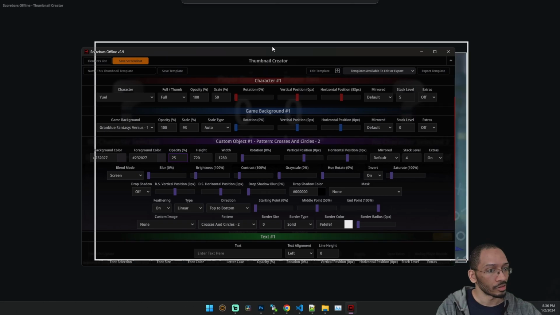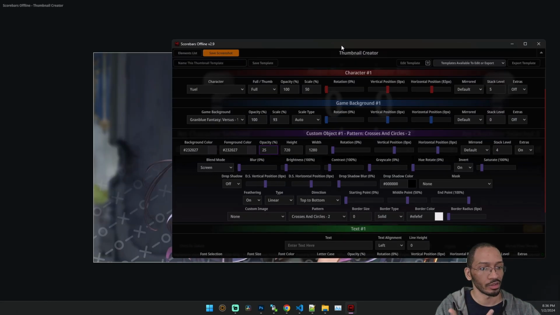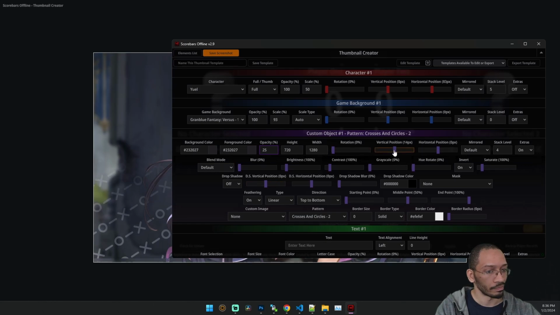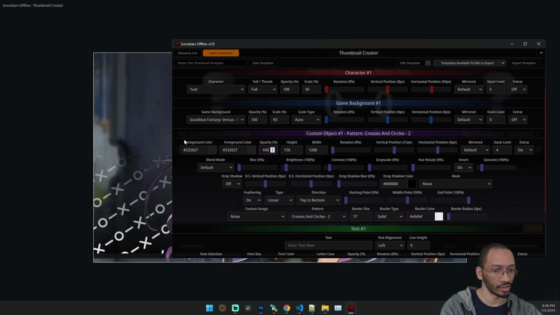There's also a border you can add. In custom objects, you can add a border as well. Let me take the blend mode off so you can see it and bring it up some. So you can turn the border on. Turn the opacity back up so you can see it.